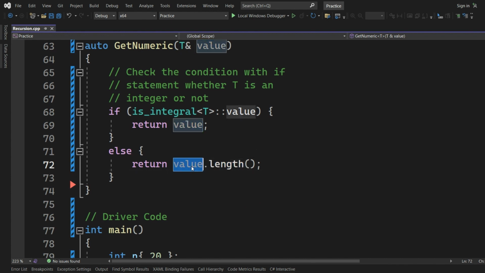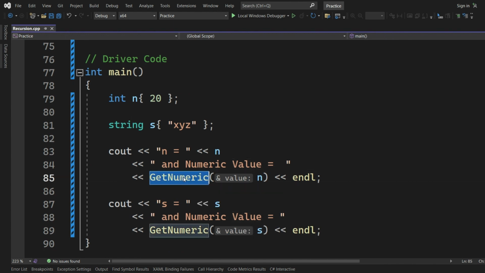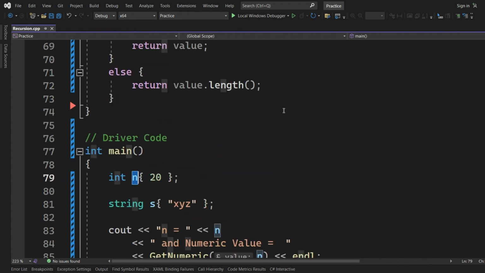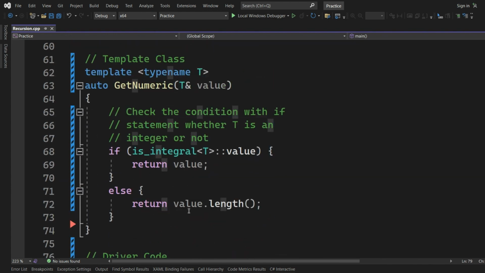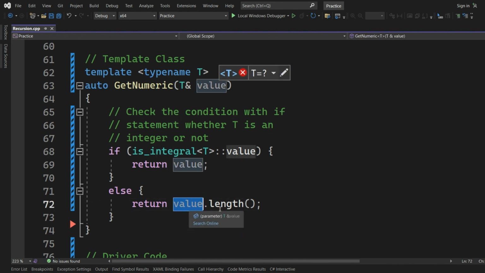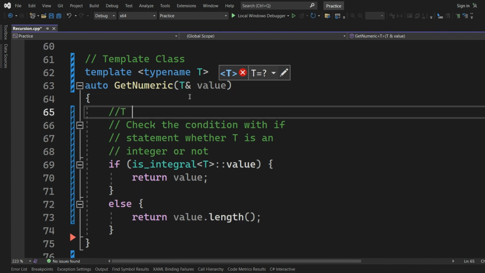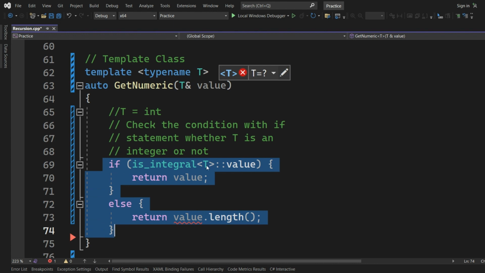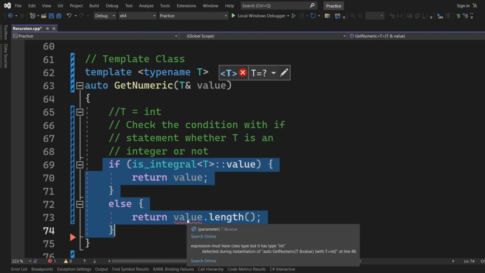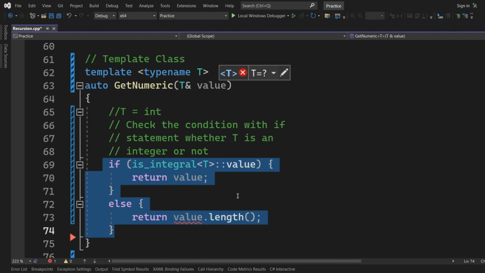The reason why it is happening is that this particular template function is being called with both integer and string. For the integer value, when it is trying to compile with T as int, it doesn't know, the integer doesn't define a method called length on it. That is why this error is happening. So what happens during the compilation phase is that when the value of T is int, this entire piece of code will get compiled with T as int. Therefore, in that particular case, this particular statement will cause the compilation issues.